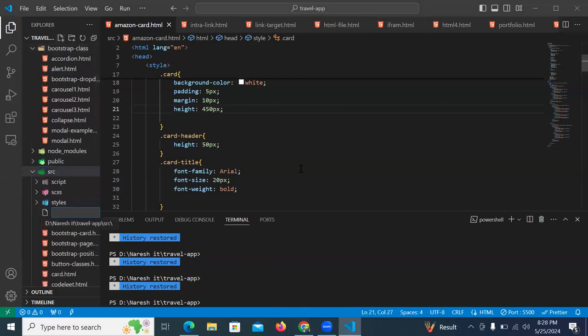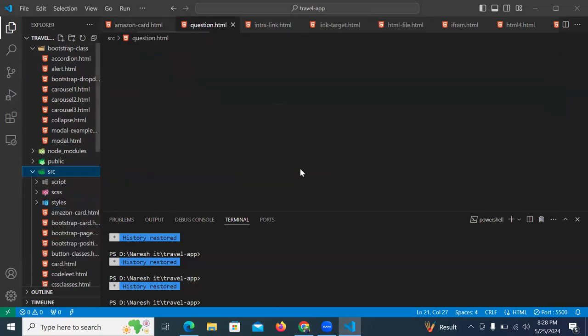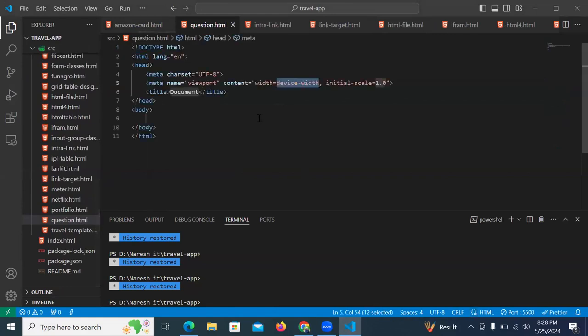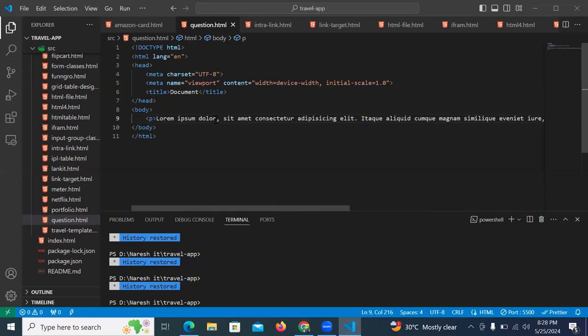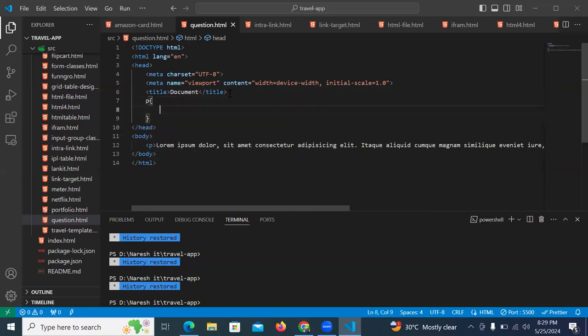Add some page. Put a paragraph there. Now put a border for this paragraph. Okay, sir. Style, right? Yeah.